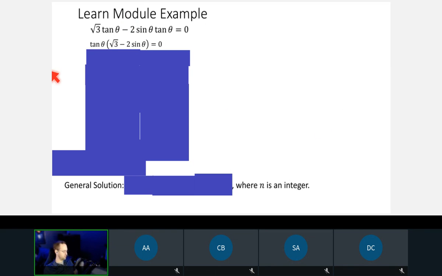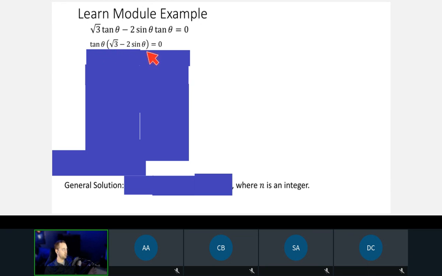Yeah, let's go ahead and finish this problem. Oh, this is from the Learn module. I chose this for a reason, because this problem involves tan. There's a tan here, but then there's also sine and tangents here. So starting off really easy, looking at this, there's nothing to combine. So we have a tan here and a tan here, so that's why we factored it out in front. So now I have just tan theta times this.